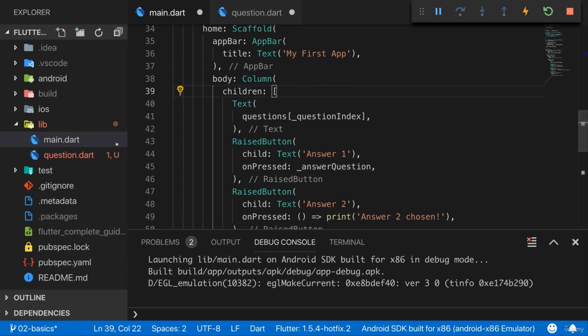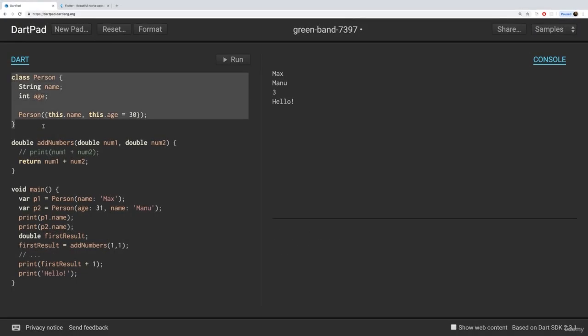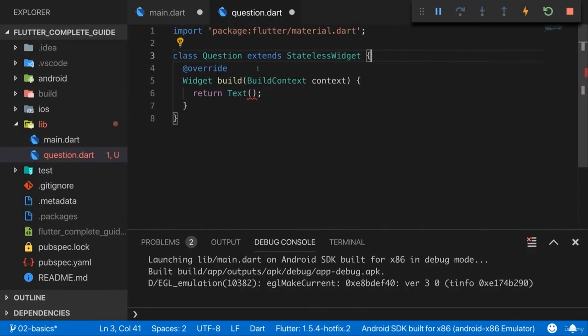So instead, what I want to do is I want to come back to that idea of getting some input data in a widget. And if you recall earlier lectures of this module, then you know that when you create a class, you can have a constructor which can take some data to initialize data inside of that class.